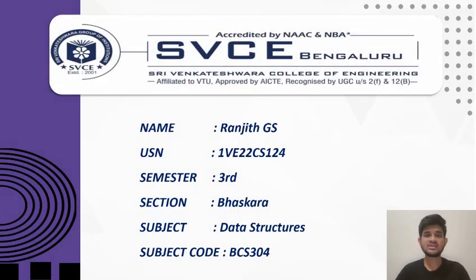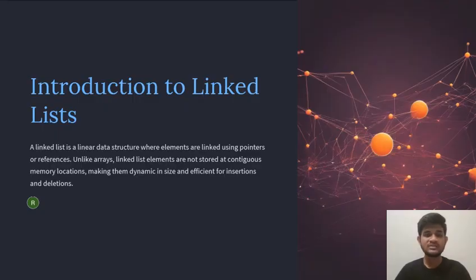I am Ranjit JS, a CST student from Sri Venkateswara College of Engineering, Bengaluru, and currently I am studying in third semester. And now in this video I am going to discuss a topic which is related to data structures, and the subject code is BCS304, and the topic is linked lists. Let us see the introduction to linked lists.